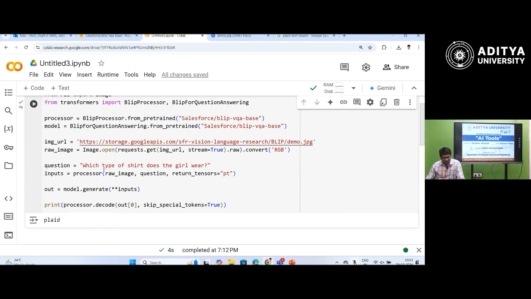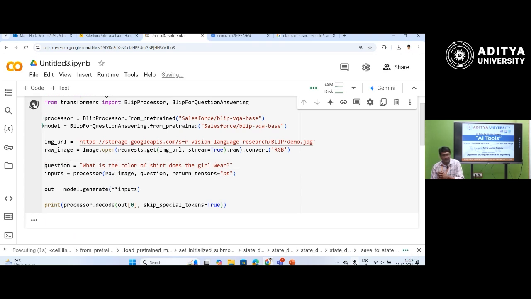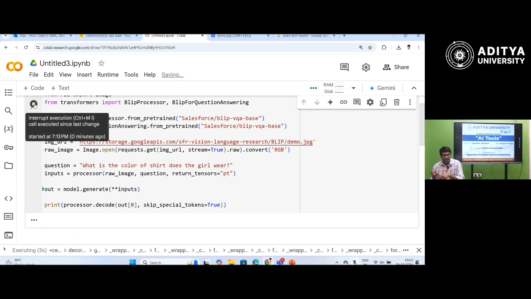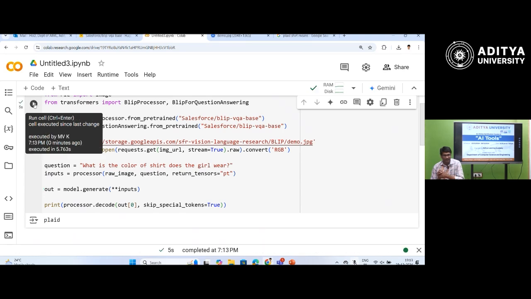Now let me give something like, what is the color of shirt does the girl wear? Okay, now let me rerun this. It will be clearly telling what is the color of that particular shirt.